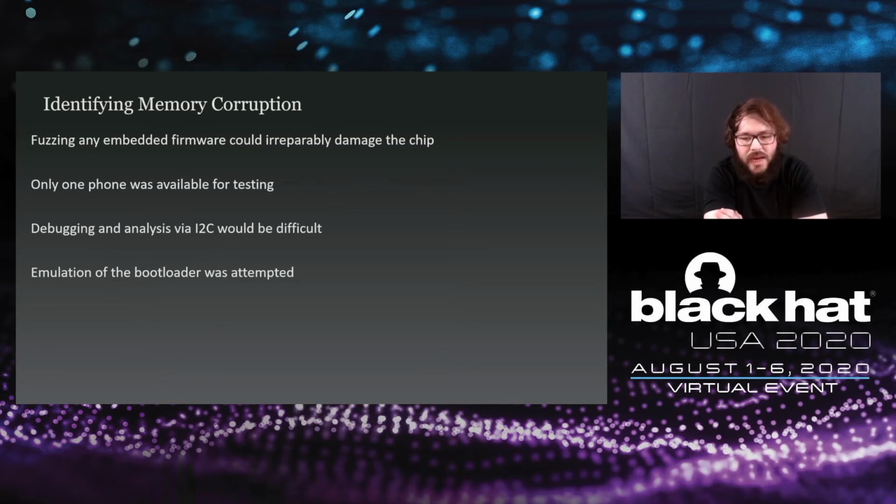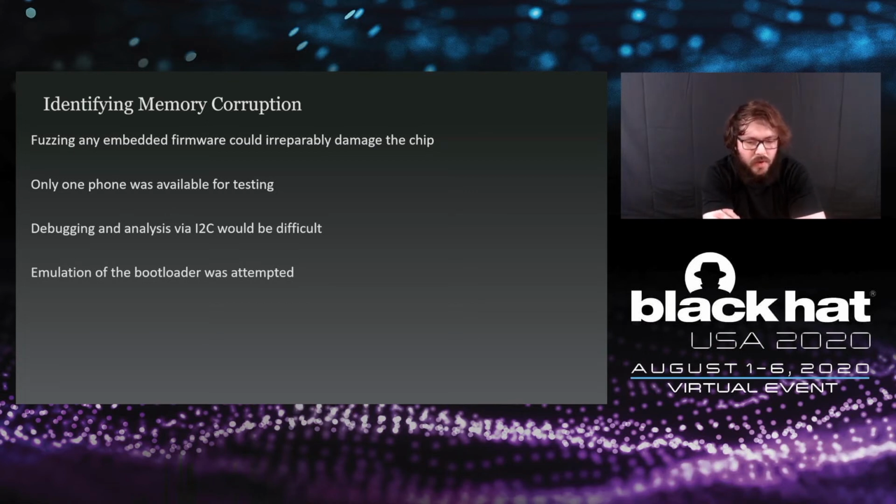Now, because I now had the bootloader, what I really wanted to do was find a memory corruption exploit in this bootloader, allowing me to have an immutable, unchangeable way of adding custom firmware to this chip whenever I wanted to. Now, fuzzing my phone seemed like a bad idea at the time, mainly because if I broke the chip, I'd have to buy a new phone to look at it, or find a way to unbrick it, which would involve some hardware modification, which I didn't want to do.